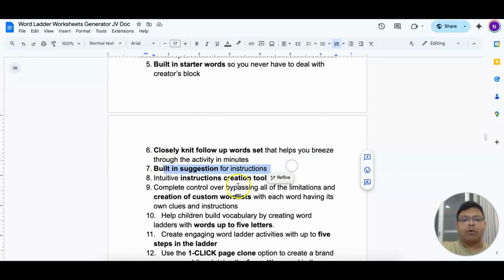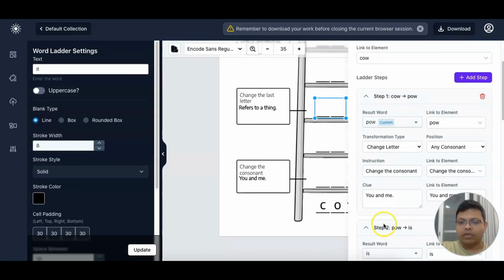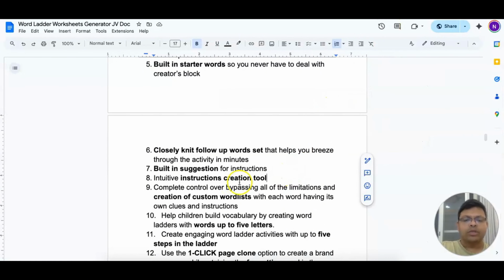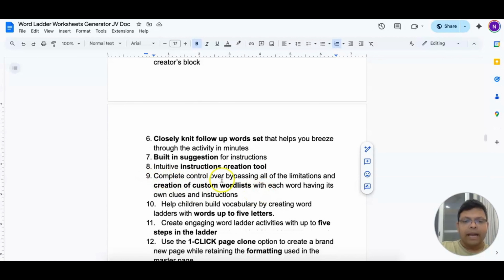Okay, now we spoke about built-in suggestions, intuitive instructions creation tool, like you can give the instructions over here, just type it, okay, and you would have the clues showing up on the application pages. Now moving forward, we've got complete control over bypassing all of the limitations and creation of custom word lists, right?